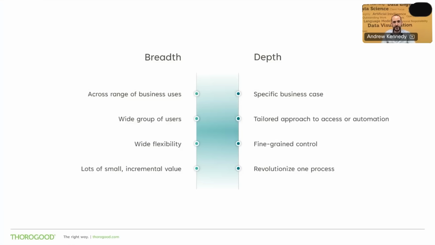First off, we can build some of that control into the application, controlling the documents and so on. And then we can give the user more control over, I just want to look at this brand or I just want to look at this group of users. And by doing that, rather than trying to deliver lots of small incremental value, we can really revolutionize one process and deliver a lot more value by changing up how one process or one business case in your organization works.